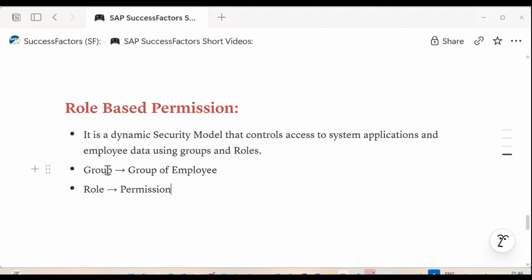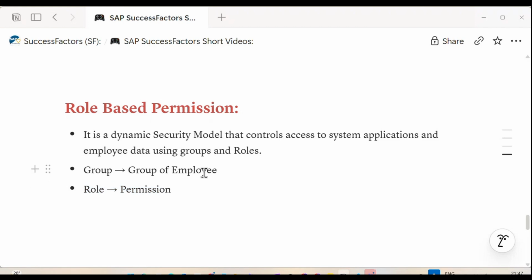Like in a company, every employee has a different role. Some are trainees, some are consultants, directors, chiefs, managers, senior managers, senior developers, presidents, executives. These are the different jobs in any organization. As per their job and role, they have different permissions. So we define different groups and assign different roles to those groups. So that is groups and roles.